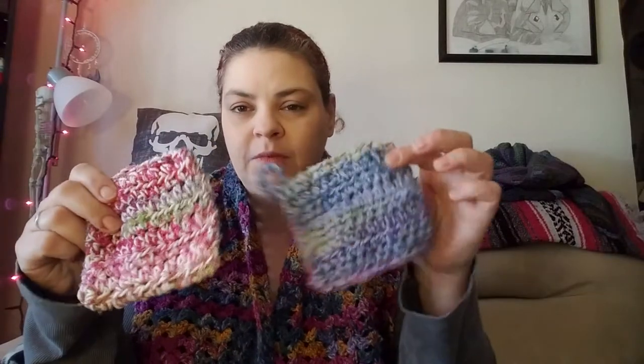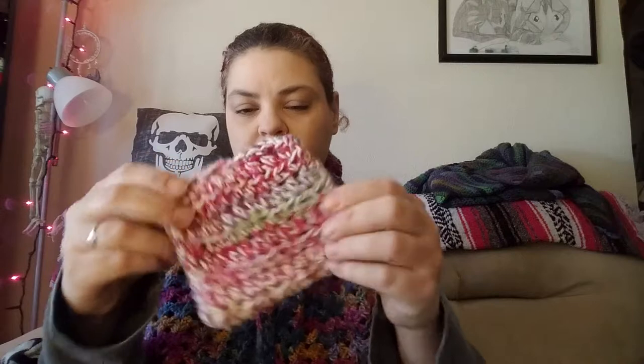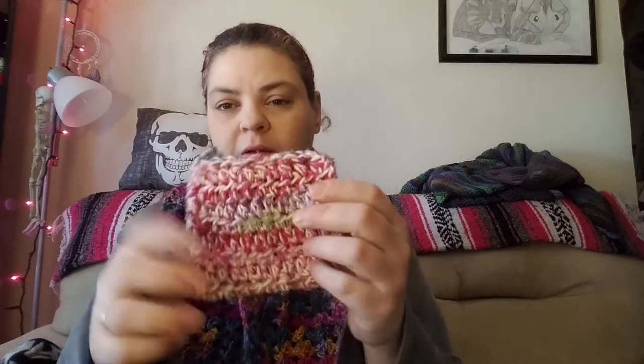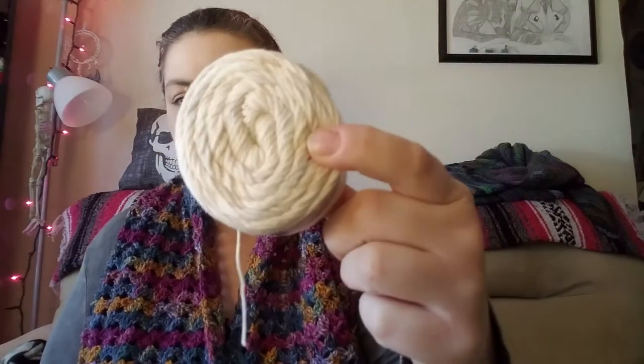I've made a couple of dish scrubbies. This one's for my kitchen. And this one, I'm using the cream colored cotton yarn, that is going for my grandmother. I'm using this yarn in the colorway Linen for a lot of her kitchen stuffs, along with the dark red, I think it's called red wine, paint box cotton yarns, 100% cotton. This is 100% cotton, Walmart.